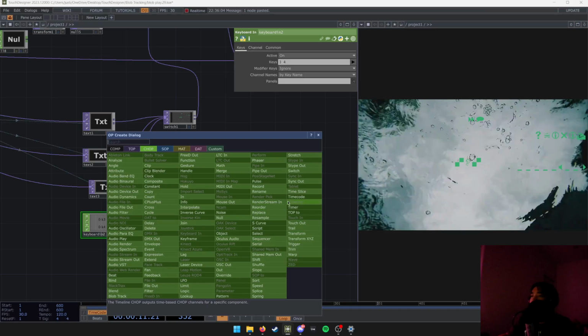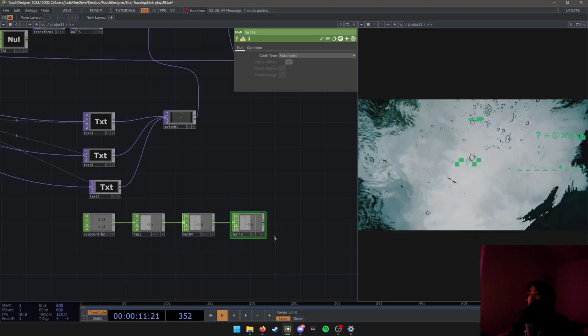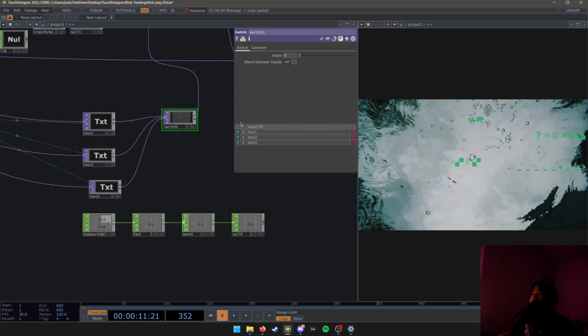So then we'll turn this to a null. Cool. Index.